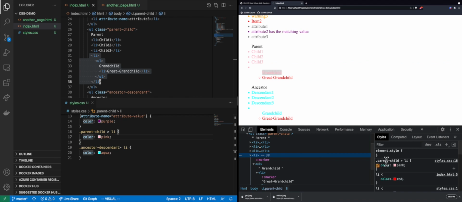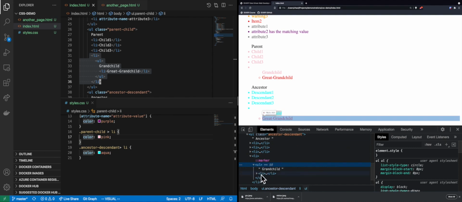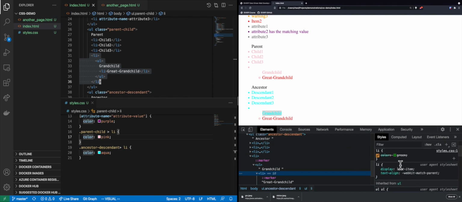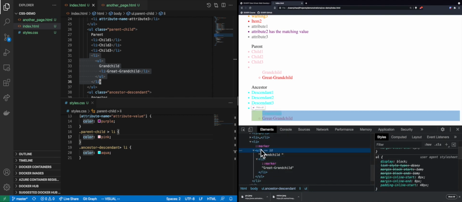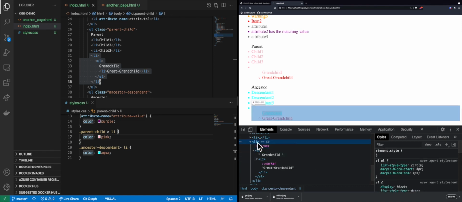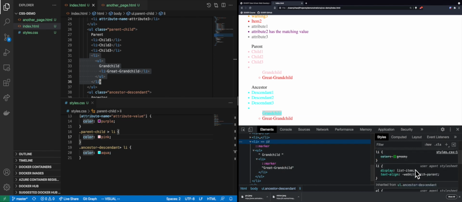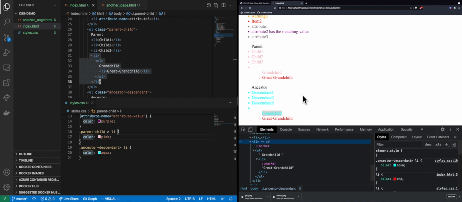Okay, so here you see the parent-child style taking effect, whereas this one, the ancestor descendant is taking effect.